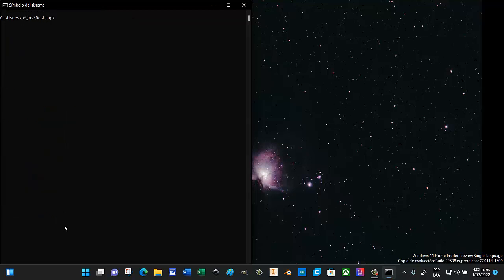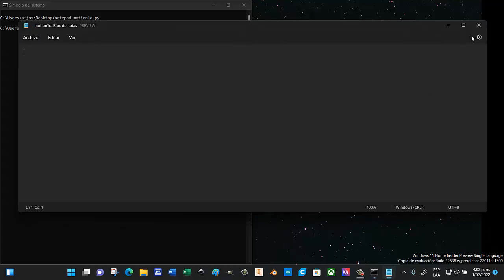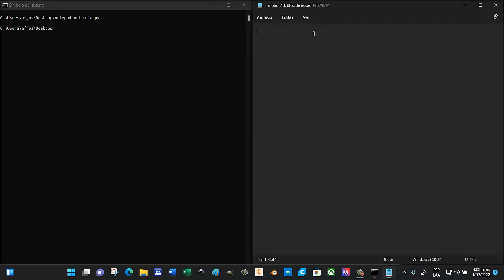Now, you can use a Notepad editor or Notepad++ or other editor. This will be a simple program, so we're going to use Notepad and we're going to open this file. Okay, so the first thing I want to do is to indicate to the user what kind of program this is.